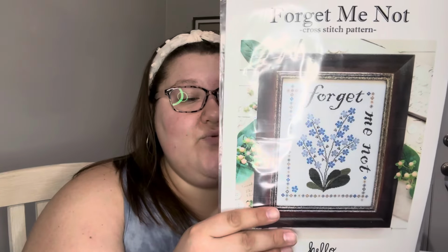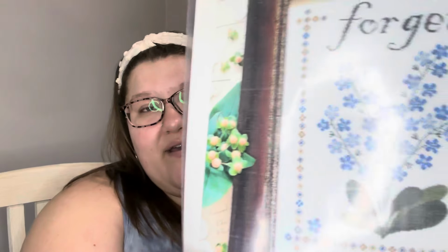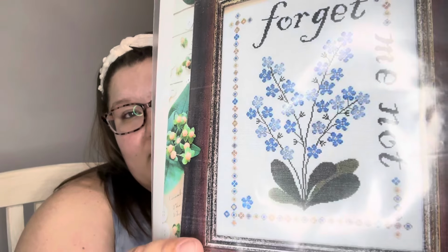So cute. I think this is going to be very versatile. I think people are going to really, really enjoy these. So I think this will be really popular. What we are actually going to be doing is we have our cross stitch monthly meeting on Thursday. So we're going to have all of the Nashville stuff ready to go on Thursday. That way we can present to all the stitchy friends that we have at the shop. So this one is 153 by 205. So cute. I love this pattern.